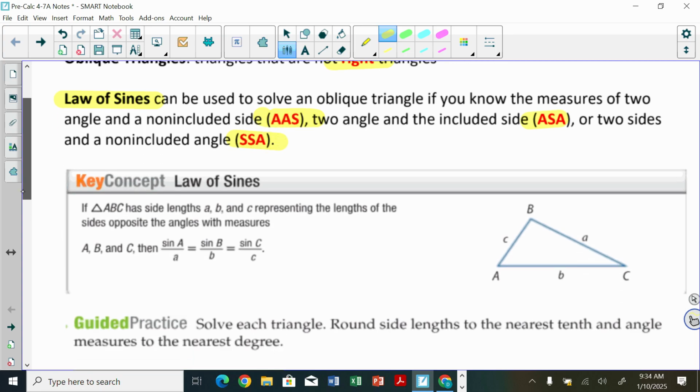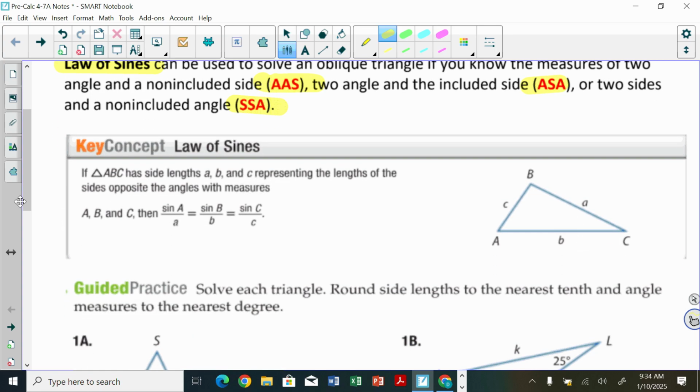All right, so law of sines here. Basically, we have sides a, b, and c. We represent them with lowercase letters. Angles are represented with capital letters. We can say the law of sines is this: sine of A over a equals sine of B over b, which also equals sine of C over c. Now, usually you're only going to use 2 of them at a time. You just use these 2 as a ratio and then cross multiply and solve, or maybe you would use these 2 here. Or you could use A and C, but you get the picture.